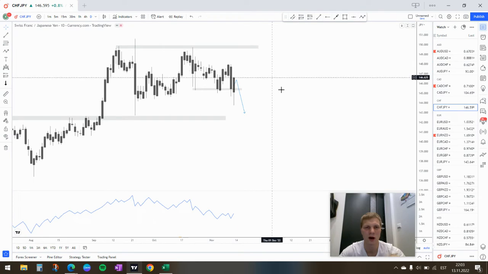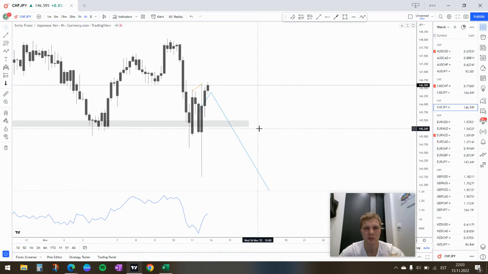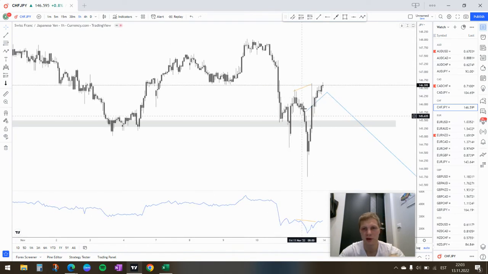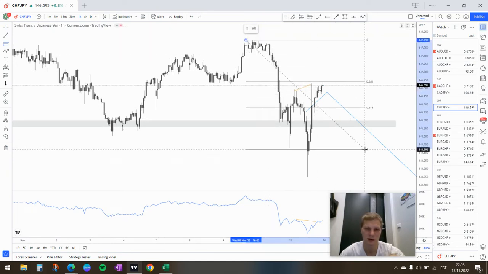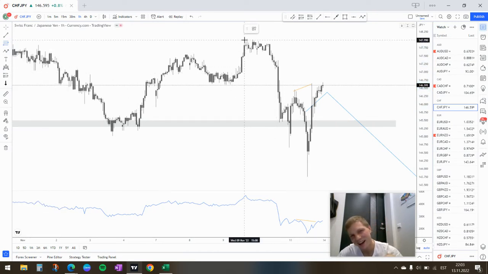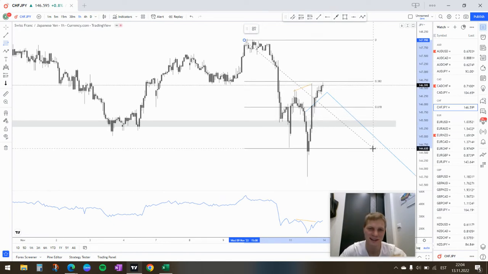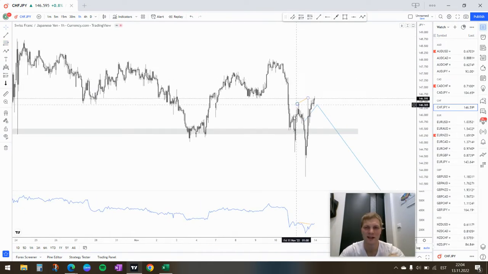CHF JPY. Okay, so price was over here when I anticipated, was hoping the price might come back up here again, because, I don't remember what it's called. I'm really tired. What's it called? Fibonacci. I don't look at the Fibonacci too often, but right now it looks like a 382 level, right? Anyway, whatever.